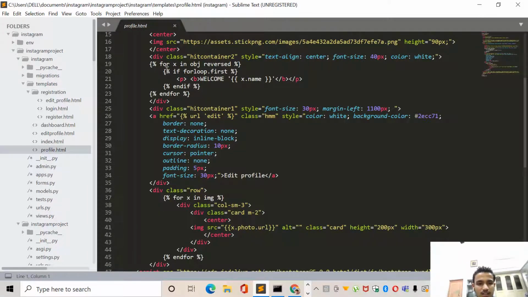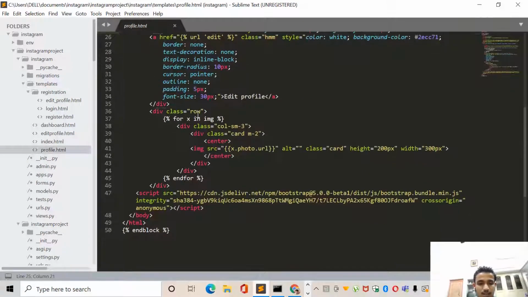Just created the if, ended the if, ended the for loop, ended the division. All things are simple. And now this form is another form. This actually is not a form, I may say. This is just like recalling the images I've uploaded.